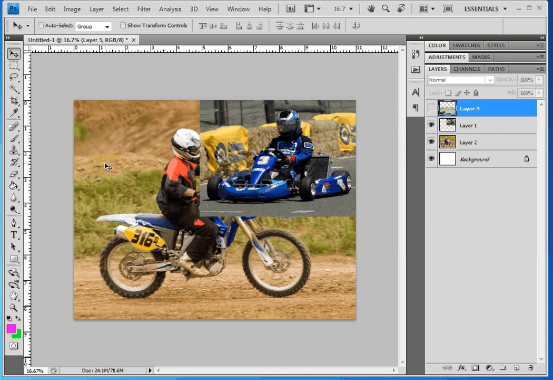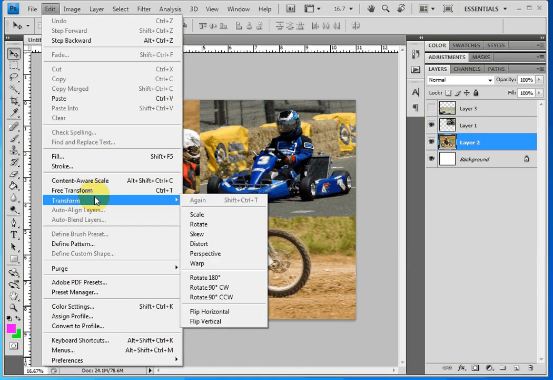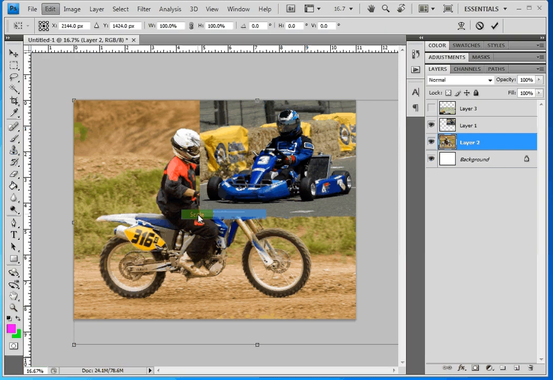So I'm going to make sure I click on that layer. So with that layer highlighted, I'm going to go up to Edit, Transform, which is about halfway down, and I'm going to choose Scale because I want to scale this down. Okay, so as soon as I do that, I get these little corner controls. And you can see as I put my mouse on the controls, it shows you what I can do with it. I can move it in and out. Okay, same with all these controls. I can move them in and out.